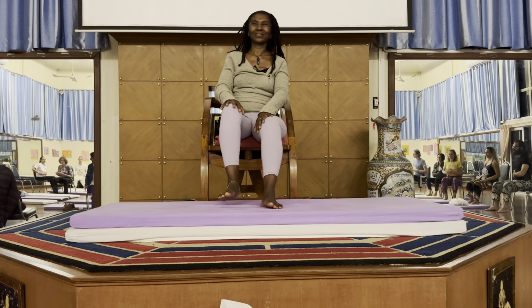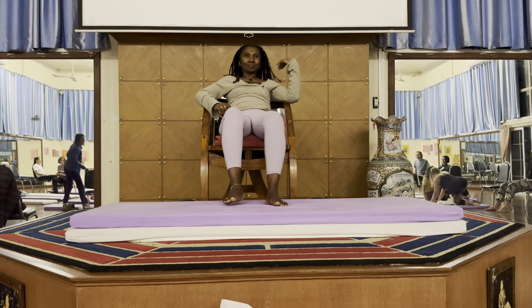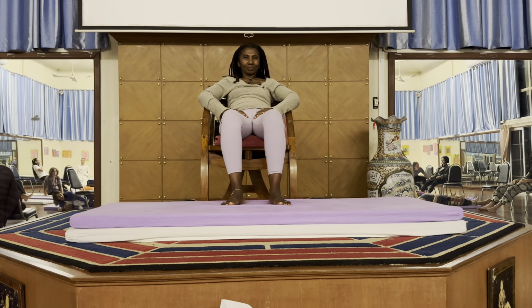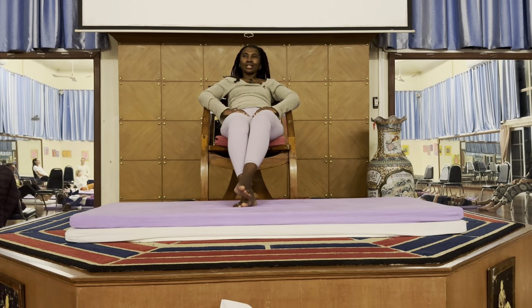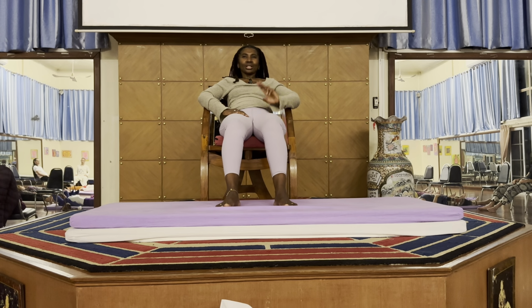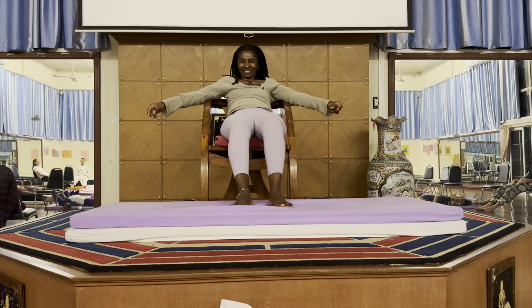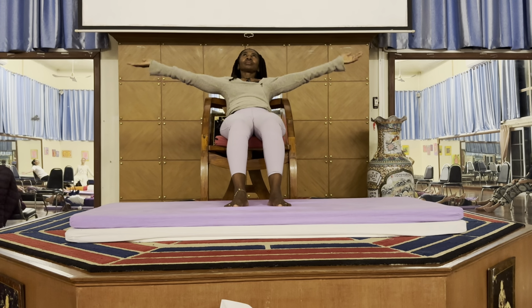And the last sound, can you lay on your mat? Just rest your back. And unfortunately, we're not very good Taoists because we only did 2 of each sound, but that's the time we have. So this last one we'll do 3. Inhale.